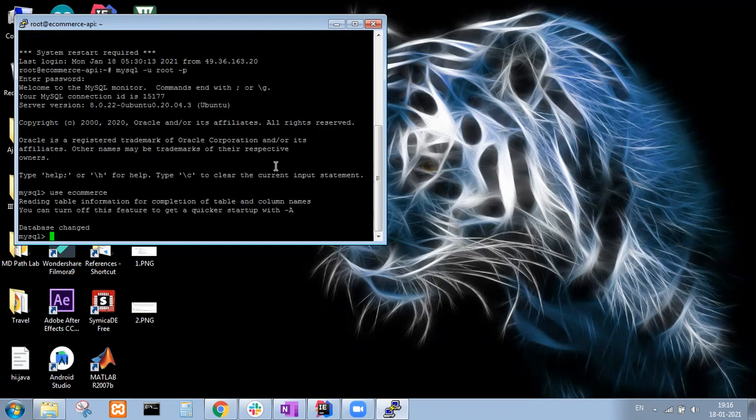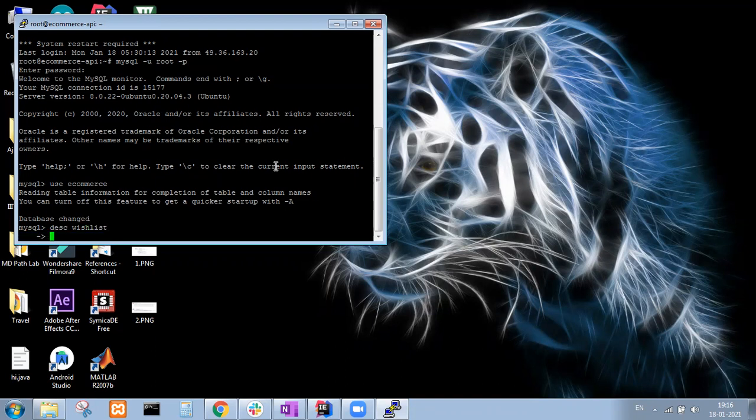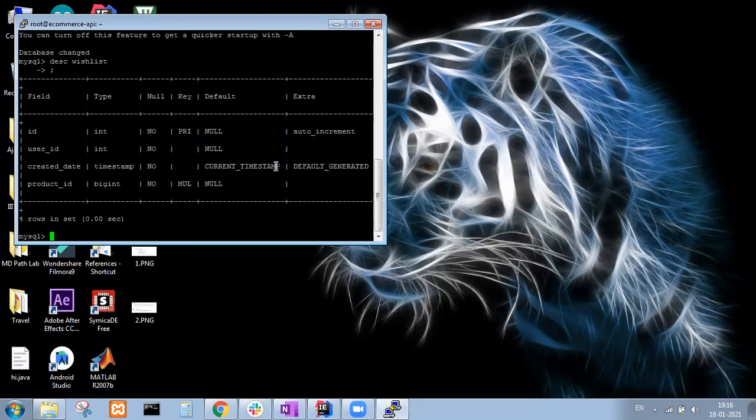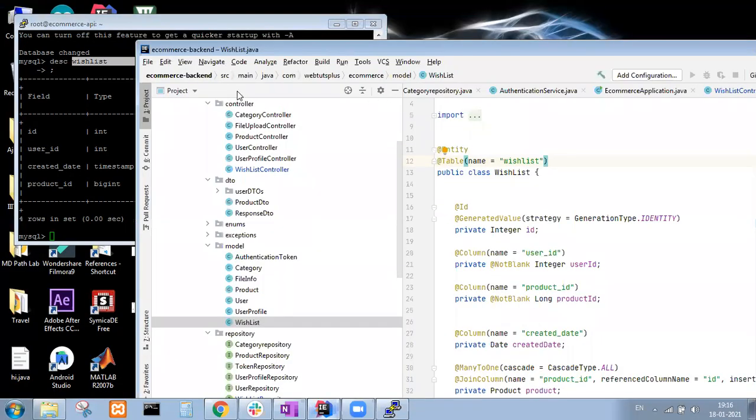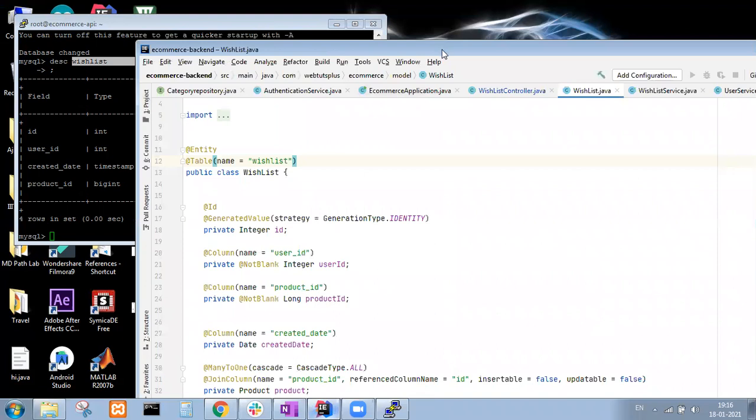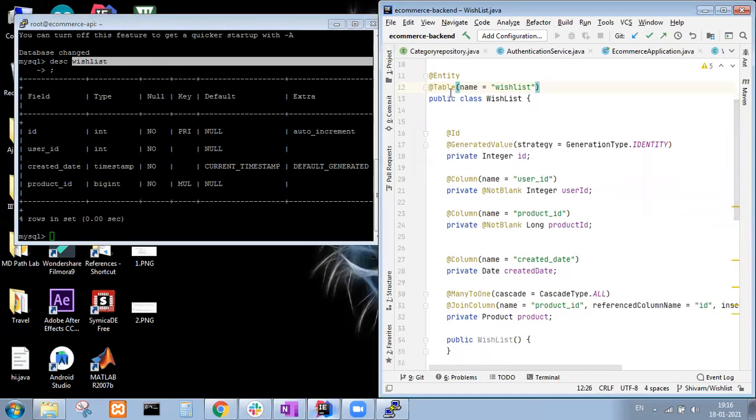So this is the e-commerce database, and this is a table here, wishlist. As you can see, the table name is wishlist, and there are four columns: ID, user ID, created date, and product ID. The @Entity annotation means this class represents a table, and the table name is wishlist.